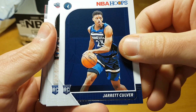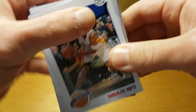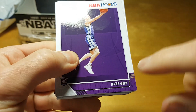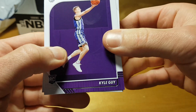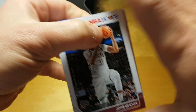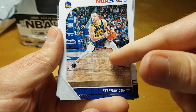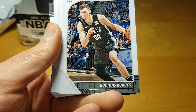Jarrett Culver — I think a top 10 pick. Markus Howard. Kobe Bryant. And a rookie card of Kyle Guy — I've said in my blaster box break, what's the point of mentioning that his name sounds like a girl? He doesn't look like a girl at all. John Hanson. Steph Curry — that's a great action photo. That's why I like Hoops a lot, for these action photos.